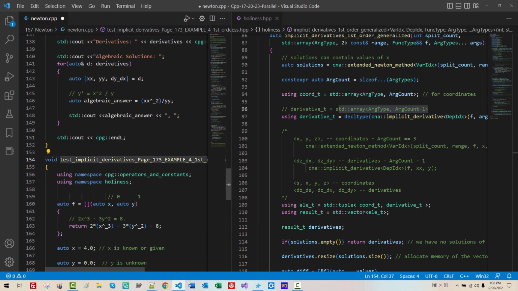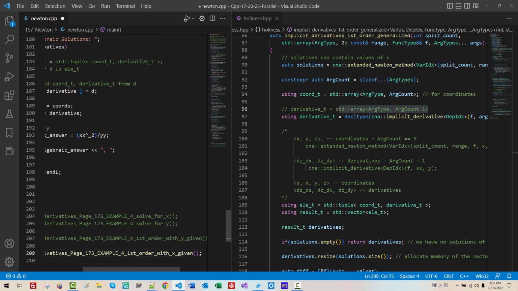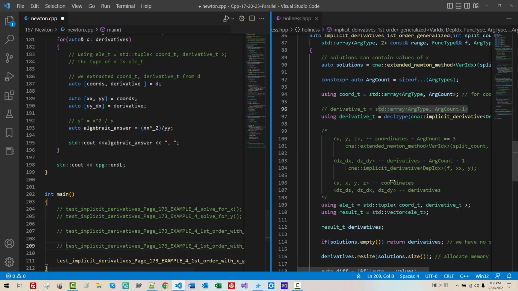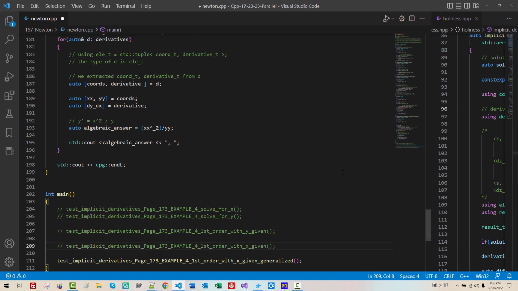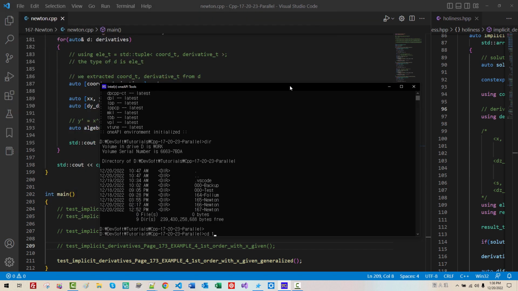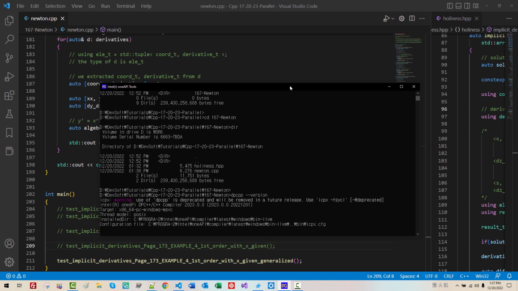Now copy this function, Ctrl N. We will paste it here and disable it. We will try any compiler. I will use the Intel compiler. dir, cd 167 Newton, dpcpp version.